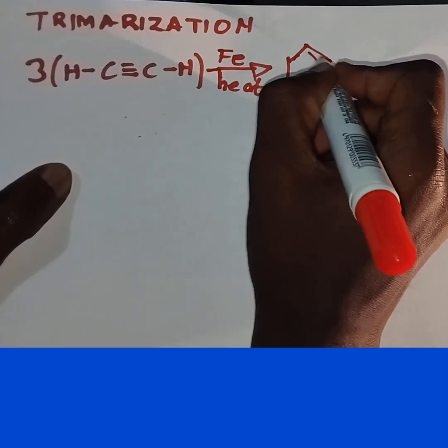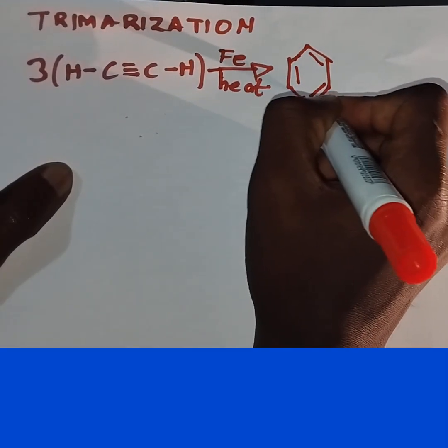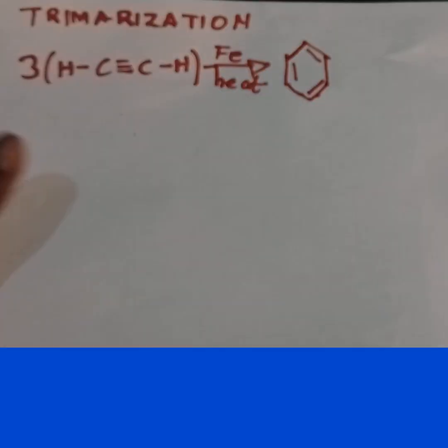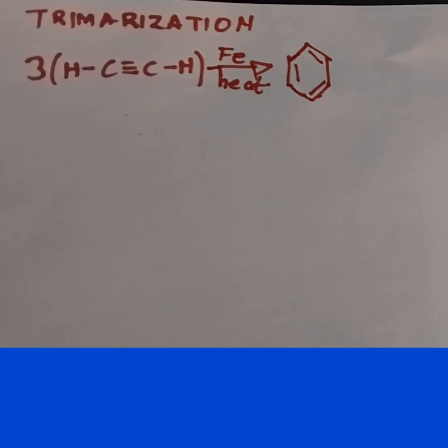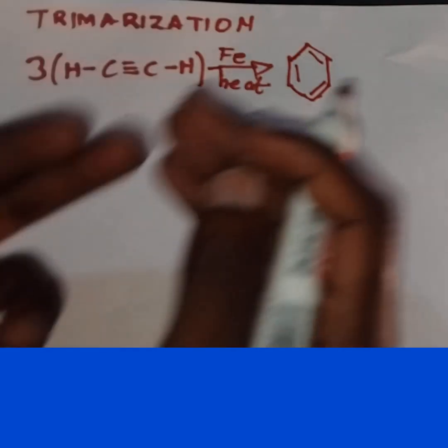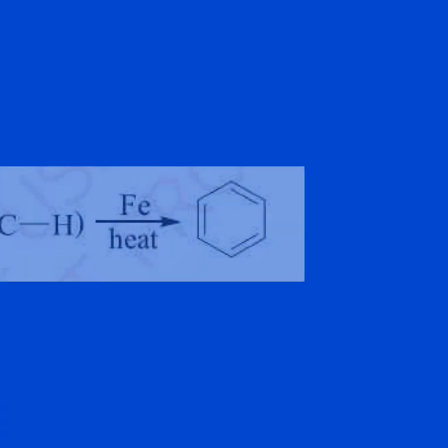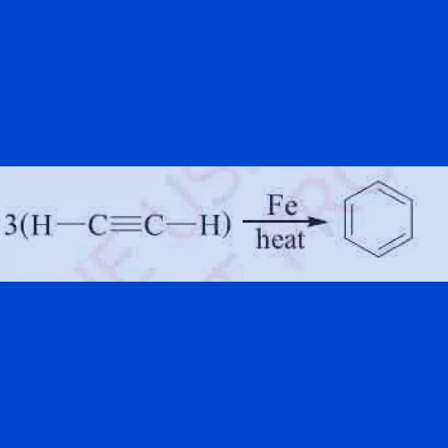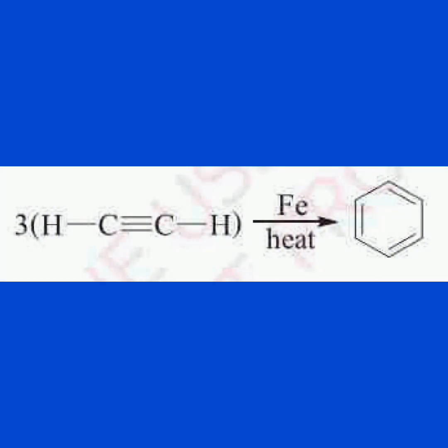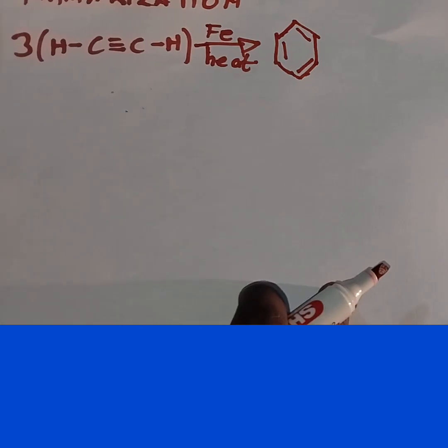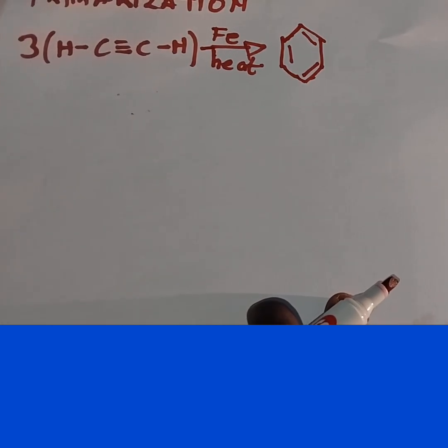This one is the benzene ring as suggested by Kekule. From there we can obtain benzene and use it for different purposes. Therefore, this is benzene. So how can we obtain amine from benzene? This is a short equation showing the whole process of benzene formation. We are interested to know how amine can be prepared from the benzene ring.